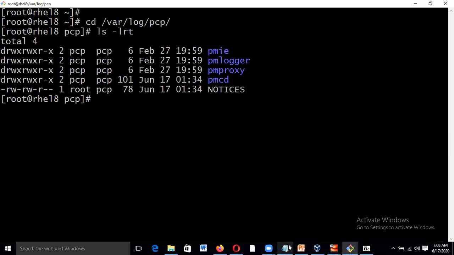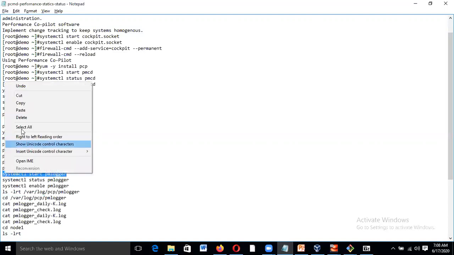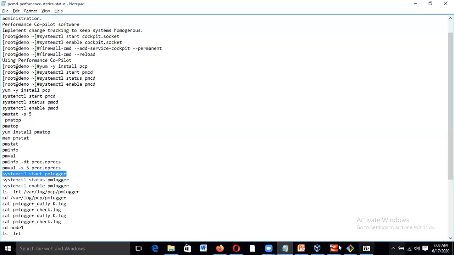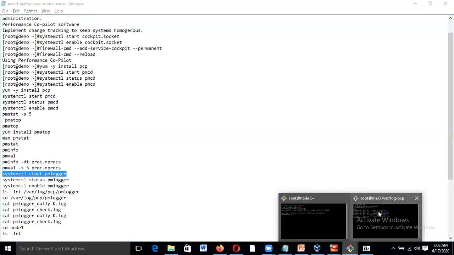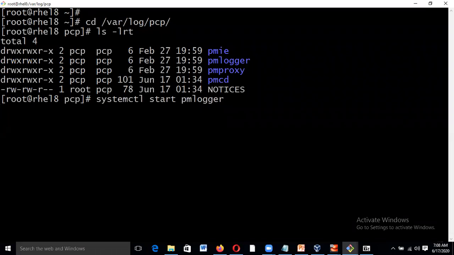And if you want to enable that logger file, you can enable it also, so that you can query all your data, because once you install and activate the services, it will automatically collect all those vital system performance related information and keep it here in this path.